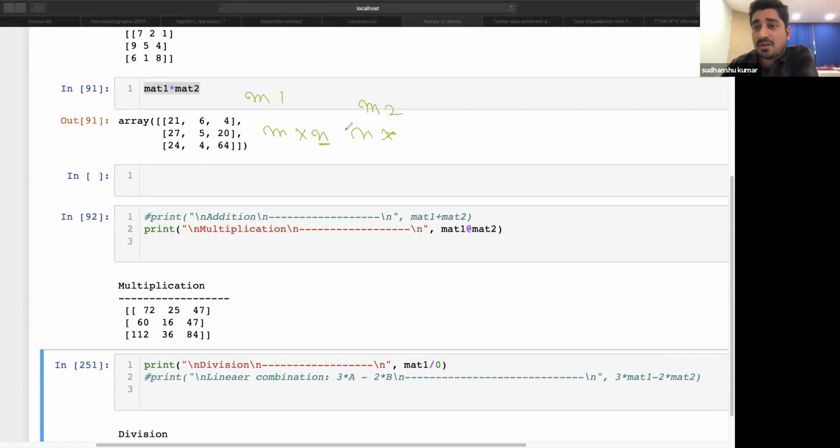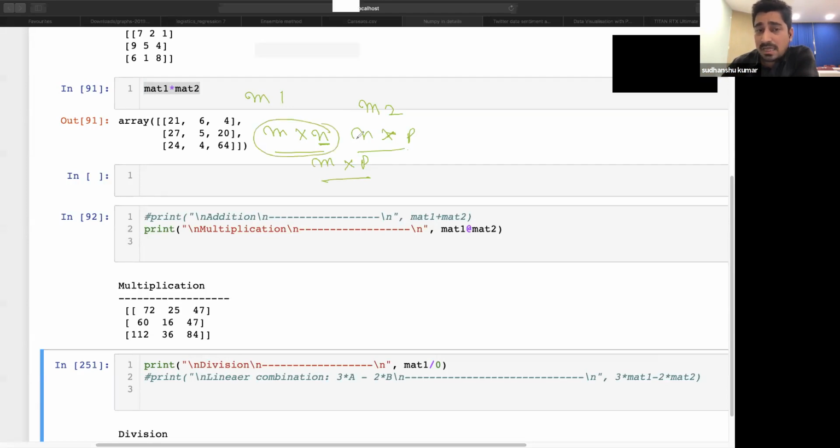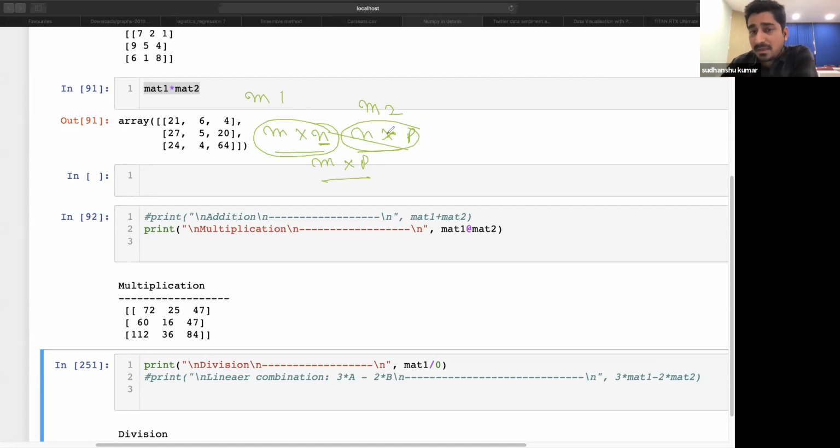If it is not the same, you will not be able to achieve a matrix multiplication. I think we all have studied these things in our childhood, maybe in 8th and 9th classes. The final matrix that you are going to get will have a dimension of m cross p. This is how the final outcome of a matrix multiplication looks like. Unless and until your matrices satisfy this particular rule, you will not be able to perform a matrix multiplication at any point of time.